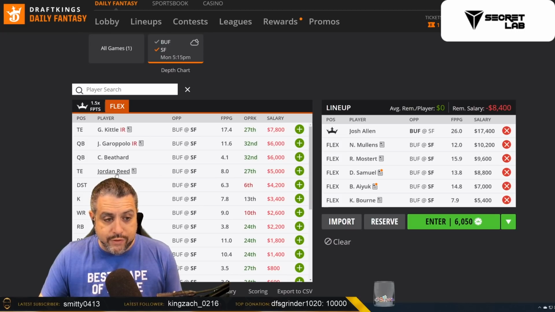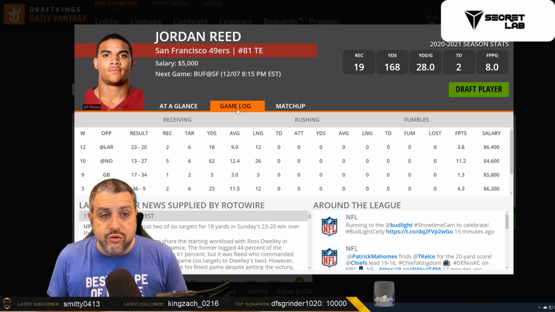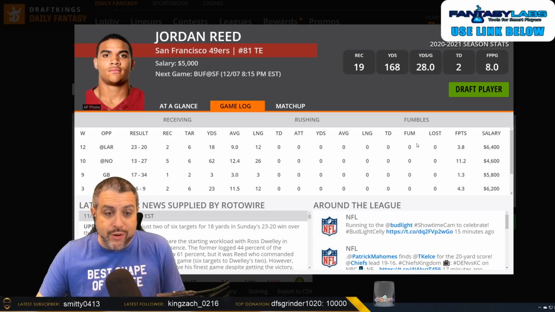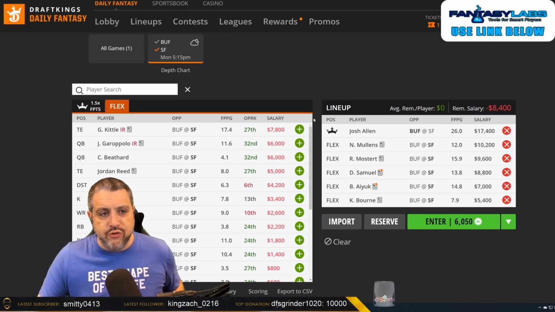We'll include Jordan Reed in that, as he's been good in the absence, 6 targets each of the last 2 games because there's just nobody else that's healthy. Always the possibility Jordan Reed can leave a game due to injury. It's also possible that he just has an 11 to 15 point game or a 3.8 point game like he had against the Rams. So big difference between his floor and his ceiling.